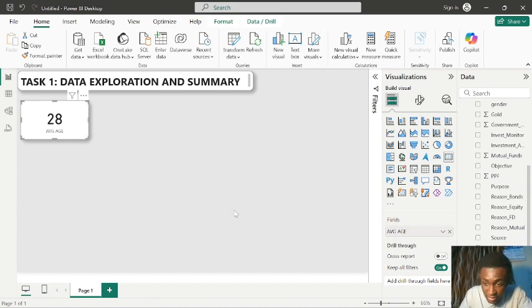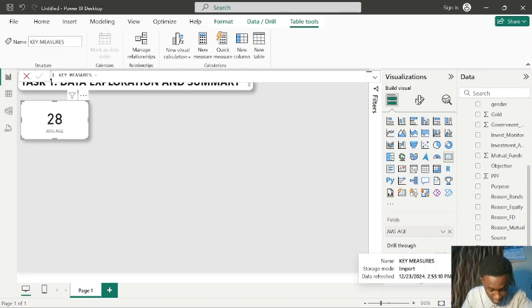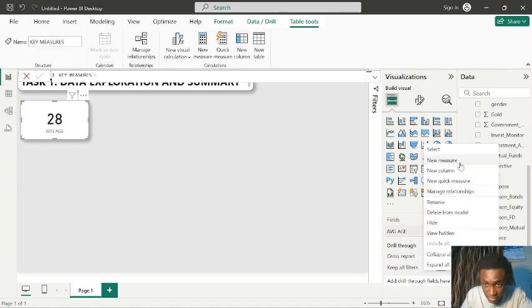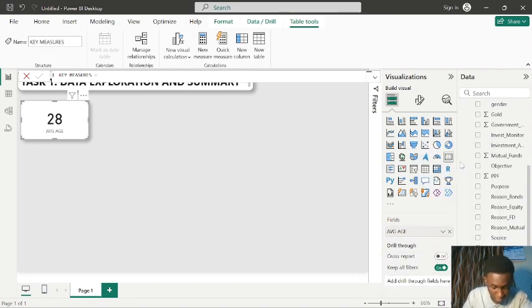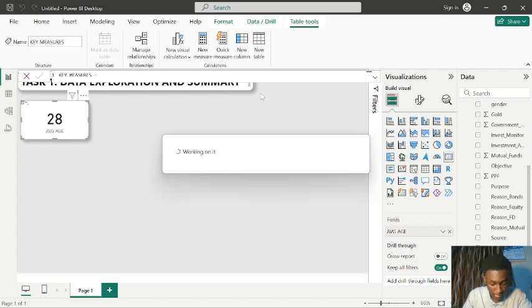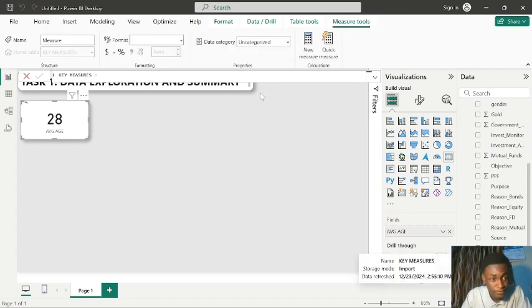The next measure we're going to create is, tap on new measure. Okay, so new measure.